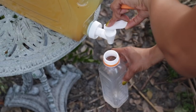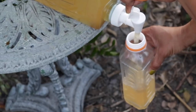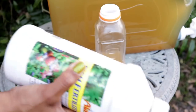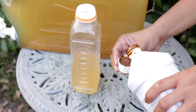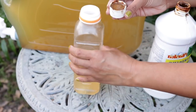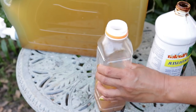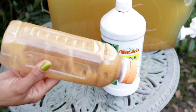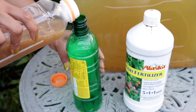Okay, so we're gonna go ahead and fill this part way, as I've stated. There you go, that should be enough. And let's go ahead and shake up our fish emulsion rather well and fill up our cap right there. And then we're gonna go ahead and fill this up. There you go. And then we'll go ahead and shake up our concoction. And then we're gonna go ahead and fill up our hose sprayer bottle right here.